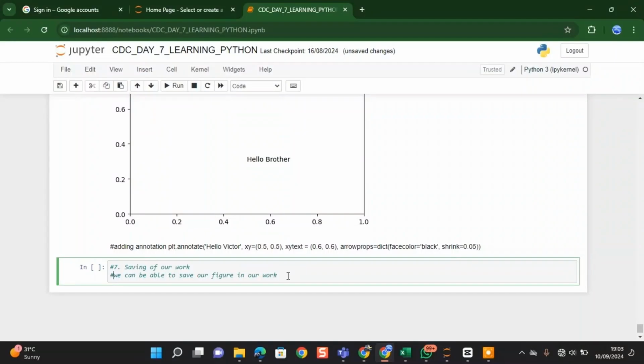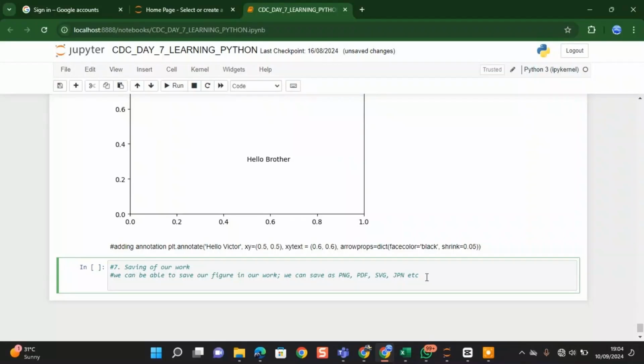We can save this work as PNG, PDF, SVG, JPG, etc. You can save as much as you wish. It is very, very possible. So saving is very, very easy.